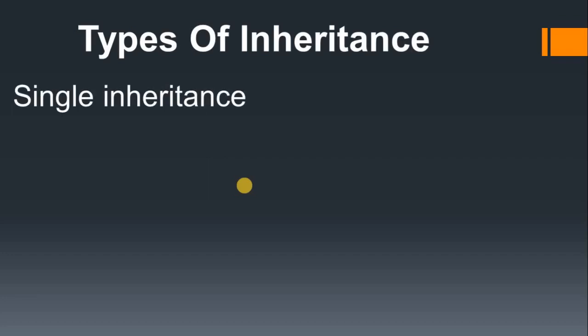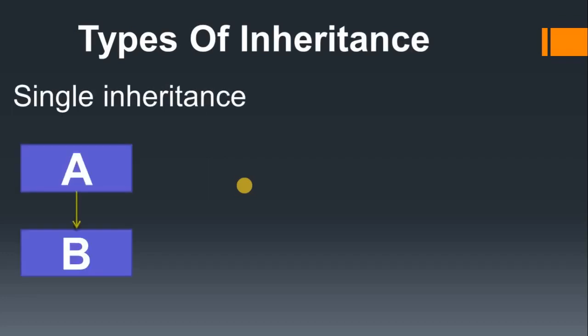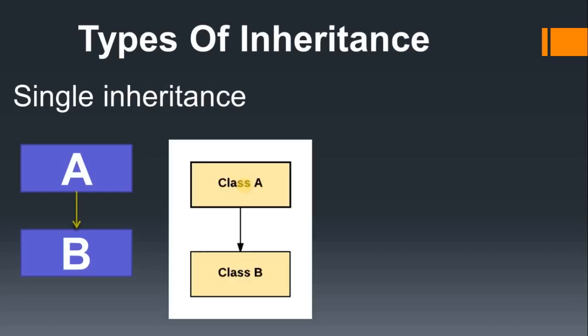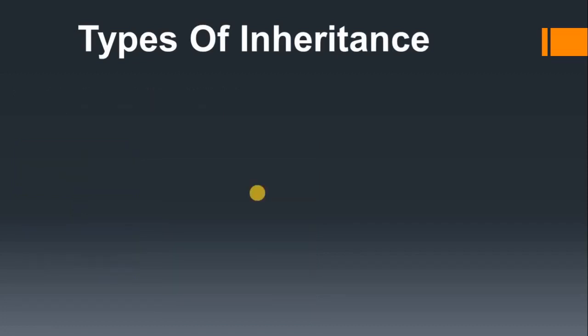The first one is single inheritance. Quite simple. In single inheritance we simply need two classes and there should be connectivity between them. In that diagram you can observe two classes, A and B. Here the derived class B can take the data from the base class. That is the only thing you have to keep in mind. Single means you can say simple inheritance also.